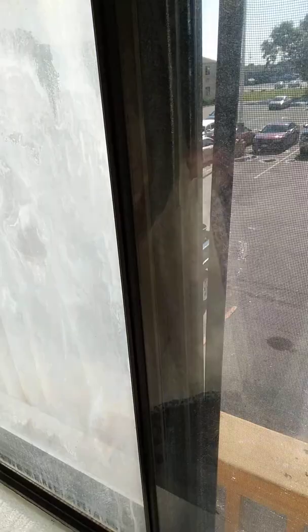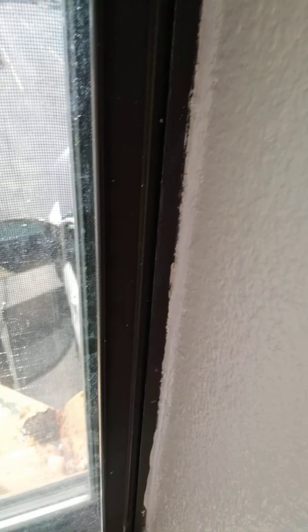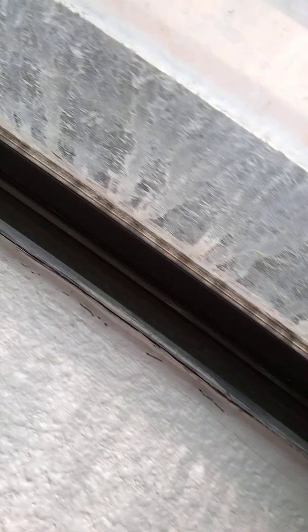This property looks like it was built in the early to mid 80s, judging by the aluminum. Wow — the argon gas in between the panes has escaped and air has been let through. This is what happens as a result: the windows are no good for insulation value anymore, so they need to be replaced. The tracks are average — there aren't dead bugs and spiders in there, at least.